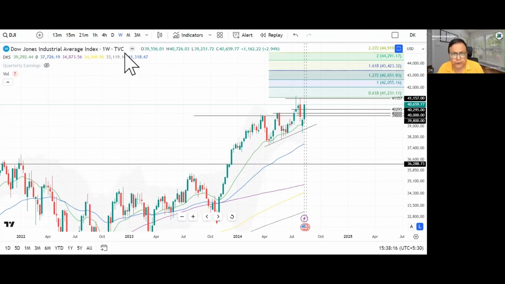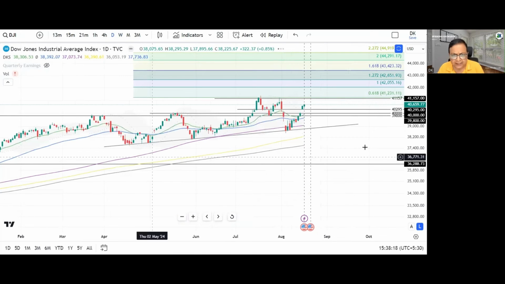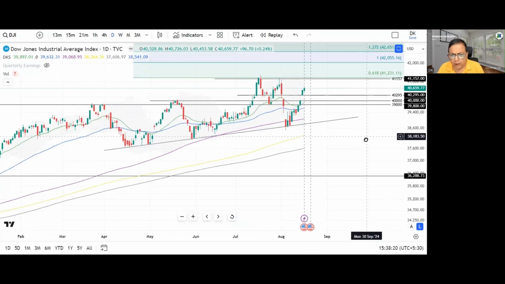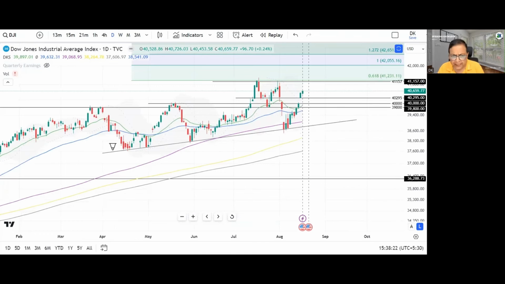Now let us move to the daily price chart to understand the recent price action. What we can see here, price took support here, took support here, took support here, and once again took support here. So it is a rising trend line that indicated the bulls remained in control during the recent time correction. And the price was making higher lows kind of market structure.